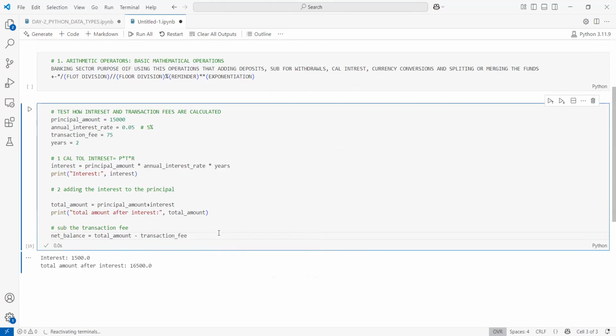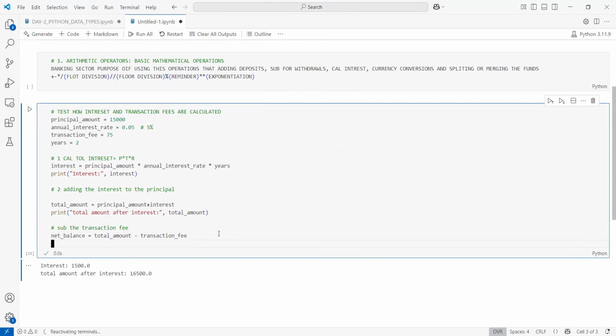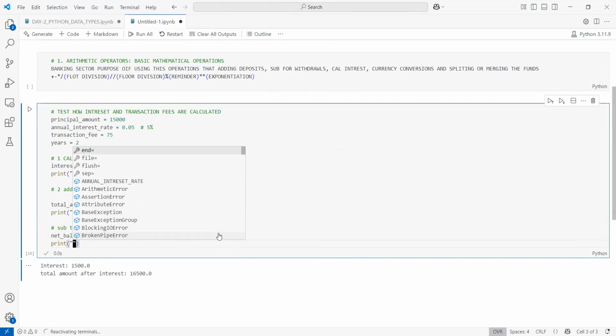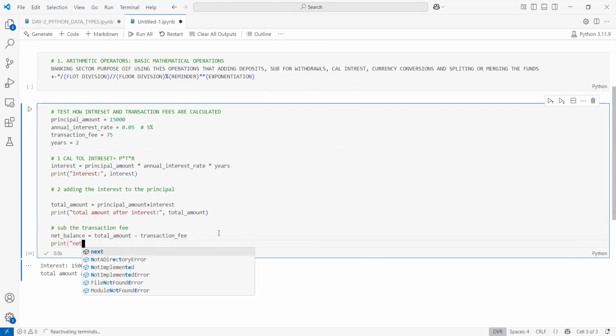Now I'm going to print this one. Let's see what the output is. Print of net balance after transaction fee is net balance. Let's see the output.